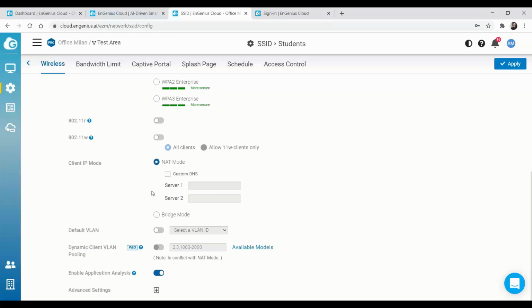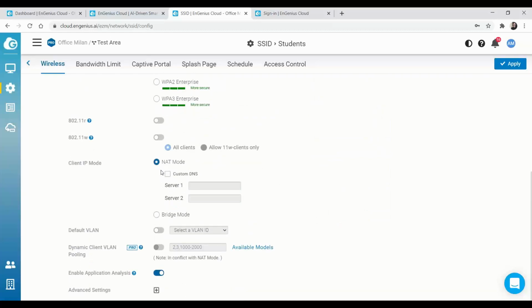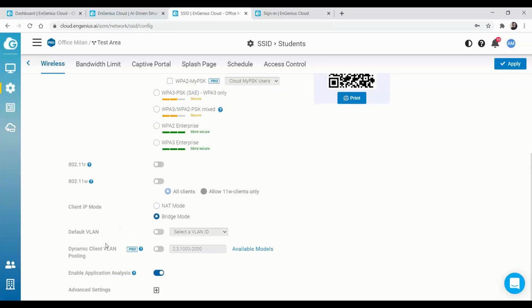For example, in a school you do not have DHCP, you want to create a guest network, and then the mother or the father goes to the school to discuss with the teacher, and they ask the teacher, please could you give me the guest network? Yes, but you have to select the static IP because here we didn't have the DHCP server, sorry, blah, blah, blah. So this wireless will fail, okay? So with the NAT, you can immediately create a DHCP server from your access point. Bridge mode, I already told you.